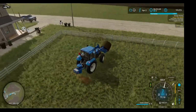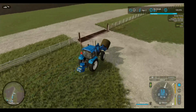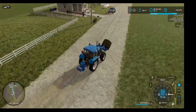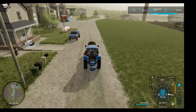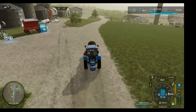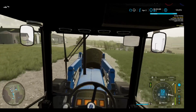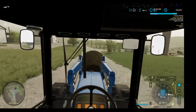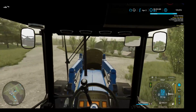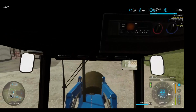Okay. We'll get this down there, get this put in, and then it'll be time to hook up the planter, get it down there, get the planting, and hopefully, like I said, hopefully we can beat the rain. At least I sure hope so. Because if we can't, we're going to be in a world of hurt. I really think we're going to be in a world of hurt. Because there's not a whole bunch of days to get things planted and have the season come around good for us.